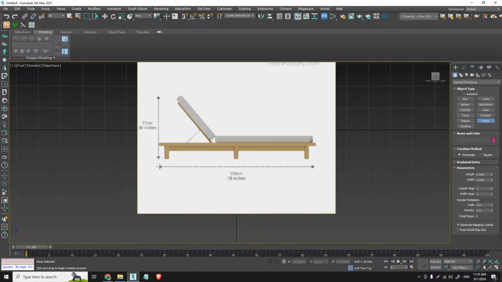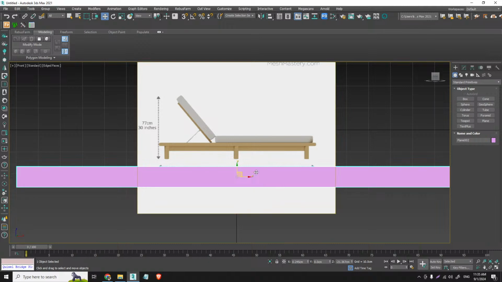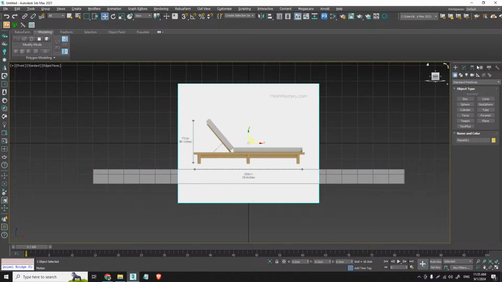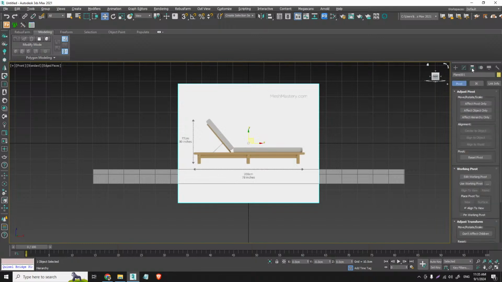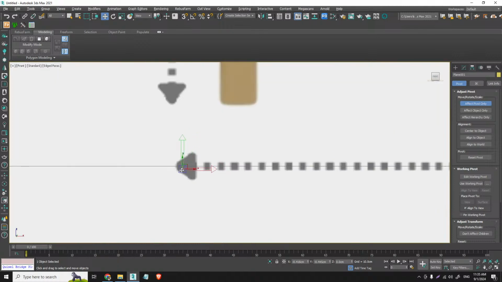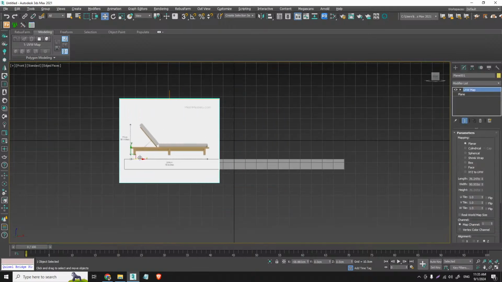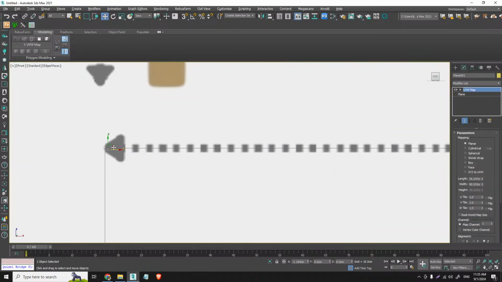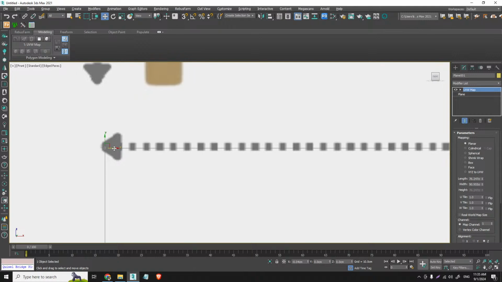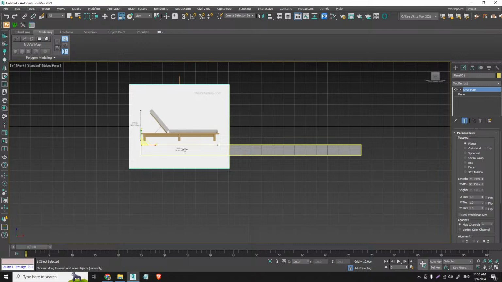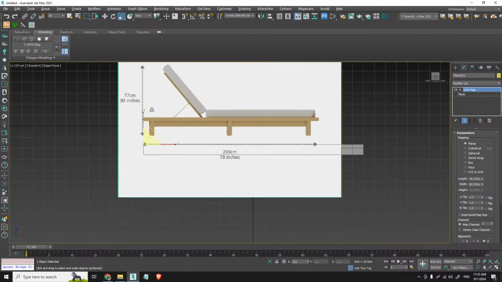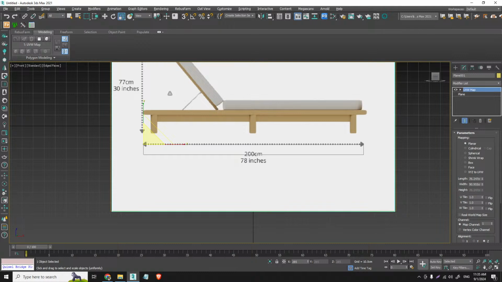So I will take once again a plane. I will measure this. This is supposed to be 200 centimeters, which is not. Press Alt and X to make this transparent. And I will select my reference. And right here on the hierarchy, I will affect the pivot and I will place it right here on the end, about here. I will place this right here on the corner of my plane, which I just set to be 200, the right dimension. And I will scale this up right there.